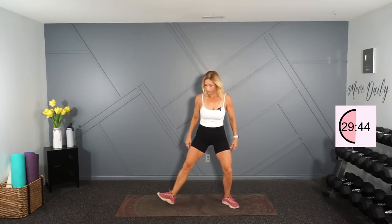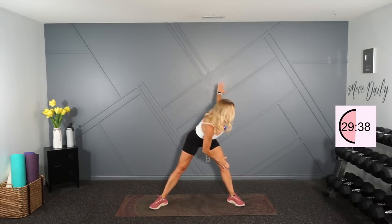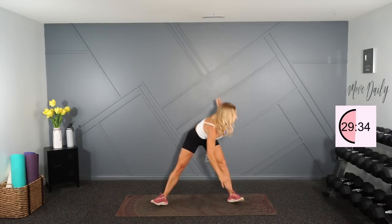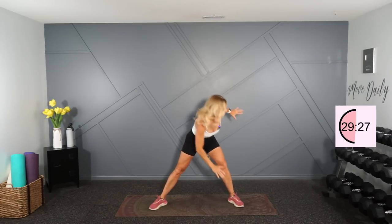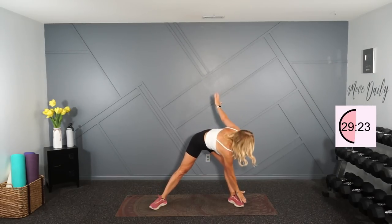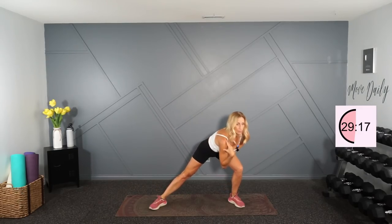Take it wide, toes are out. We're gonna touch our opposite hand to opposite foot. If you can't touch your toe, go ahead and tap your knee or your shin, that's fine. Last one here, stay wide, and we're gonna side to side lunge. All right, drop that opposite shoulder down toward the knee.